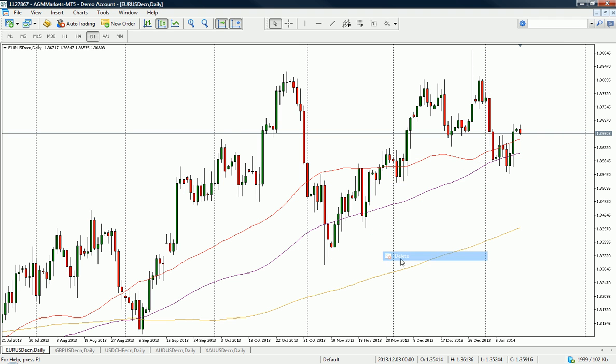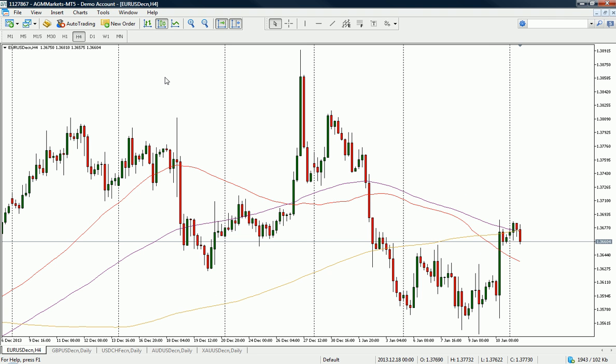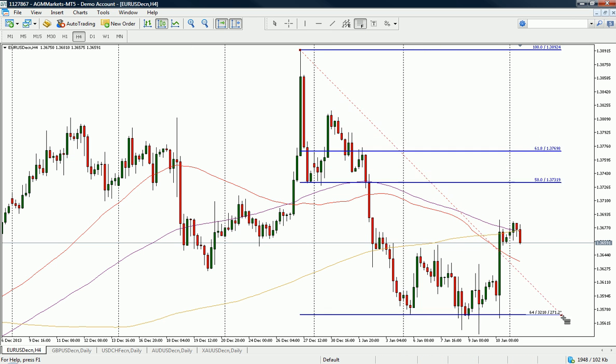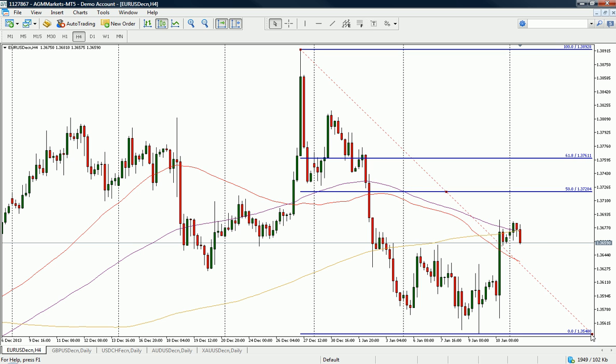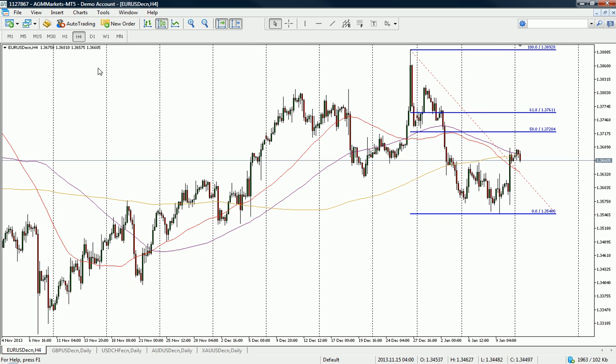If we scale down now and look at the 4 hour, the bears will be interested in this one as a shorter term fib move from the highs in December to the lows in January. It looks like it wants to grind up towards this 50%, although it's getting a little bit stuck at these moving averages at the minute. But if we do get higher, keep an eye on this 50% level here, which is at 1.3720s. That should be quite an interesting level of resistance there, if we do get there, of course. It doesn't have to.